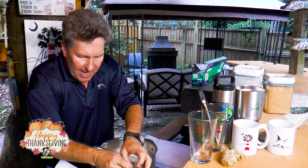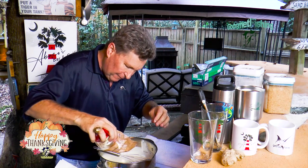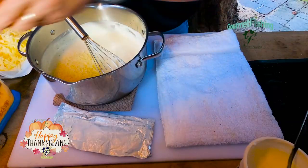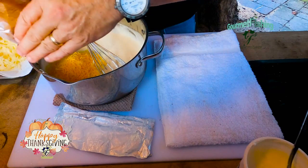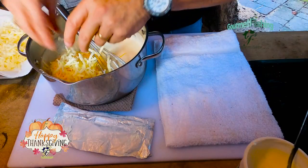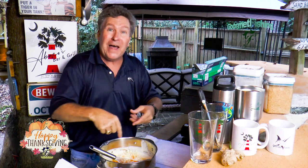Now we're going to come in and we're going to add about 4 ounces of our white cheddar cheese and 4 ounces of our sharp cheddar, like so. Yes. And then we're going to come in with about 4 ounces of our Vermont cheddar, and we're going to melt that down in here.